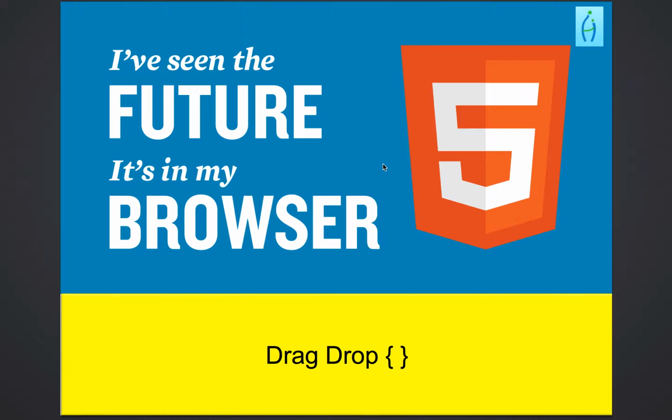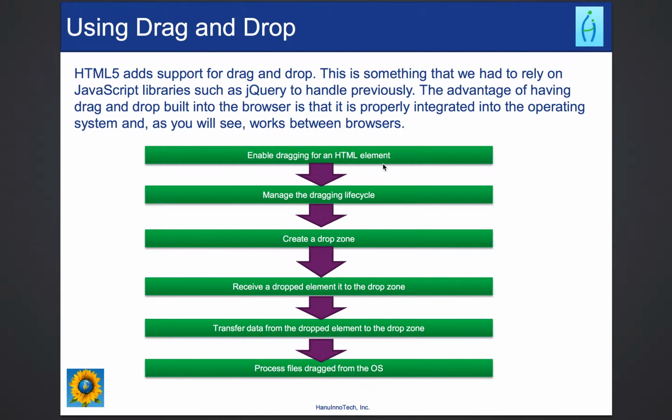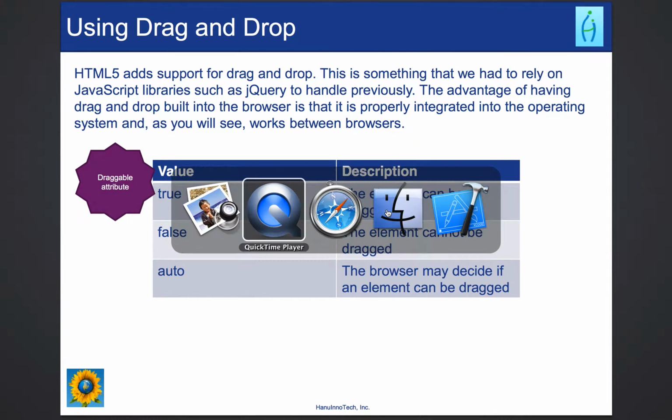Today we talk about drag and drop, what functionality it enables as part of your web app, and how to enable the drag and drop functionality. Now, in order to perform drag and drop in HTML, we need to perform three steps as part of your HTML page. One, we need to define the elements that are draggable. Second, we need to manage the life cycle of drag and drop events. And third, to create a drop zone and transfer the data from a source, that is the draggable entity, to the drop zone. So let's see, we have a simple HTML page.